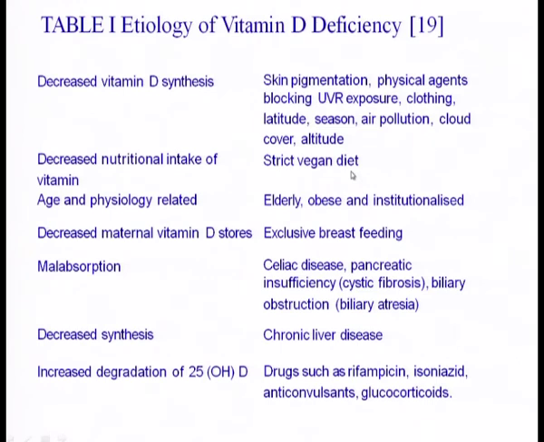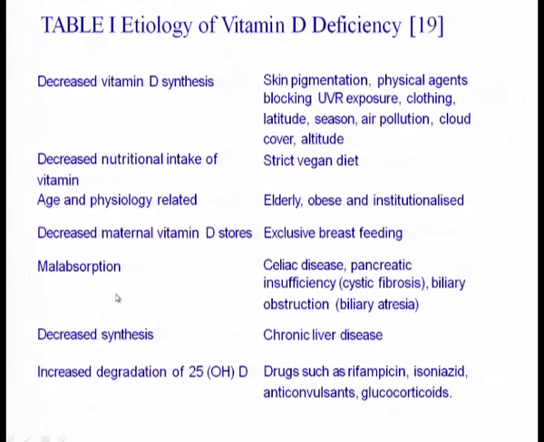So then, as I've told you, the vegan diet, we have already seen the amount of vitamin D that could be made available is less. So people who are on a vegan diet, who are not taking a balanced vegan diet, can actually suffer from vitamin D deficiency. Then as I've told you, as we age, our demand for vitamin D increases, and people who are institutionalized, who are hospitalized, who don't have access to a sufficient amount of vitamin D, eventually end up in deficiency. So there could be additional need during gestation and lactation, where women need to make more vitamin D to be spared for the growing infant. So that could always be a problem.